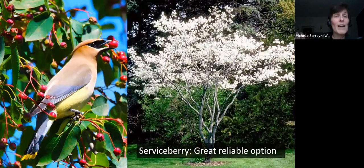This is my favorite. If I have to recommend one native tree to plant in your yard, serviceberry is it. And I see someone here planted serviceberry, yay. It's a beautiful tree in the spring. It's blooming right now, these little white flowers. If you go past a woodland area, you'll see them as an understory tree. So they're very small compared to the other trees in a forest. They look like popcorn blooming in the forest there. And then they will leaf out and produce these small berries that eventually turn kind of a dark reddish purple. They are edible for people, but if you plant one in your yard, you probably won't get to eat any. The birds love them. They're sweet and yummy, and they just eat them up.